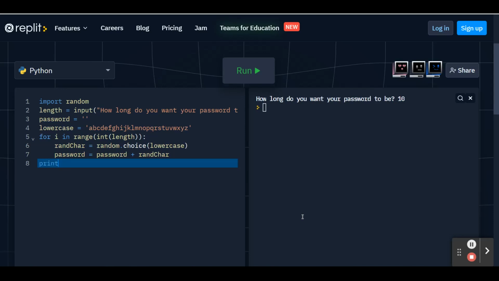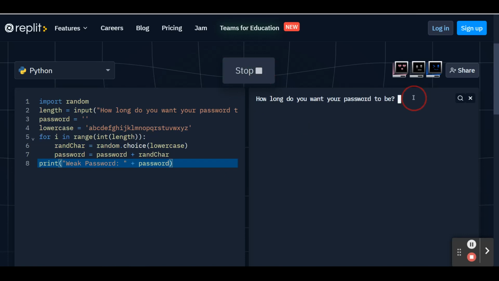So we're going to print, and in parentheses, we're going to label it with quotation marks, loop password, and add a colon, an extra space, and the quotation marks. And we're going to add your completed password. The print command just makes something appear on your console. And what we want to appear is the text weak password, colon. And then we're going to add to the end of that whatever your password was. So go ahead and hit the run button. And we're going to test it out.